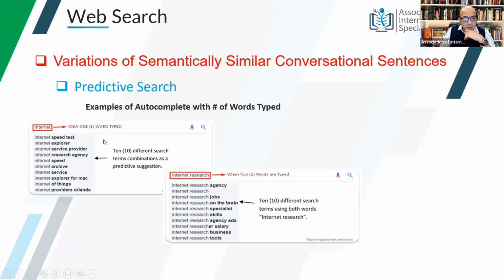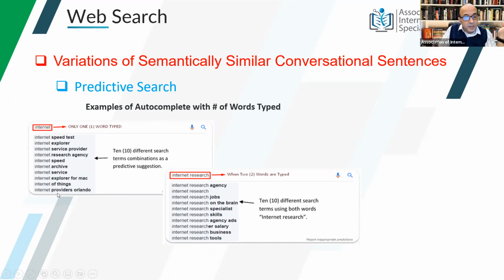Autocomplete, you can see while you're typing, if you have typed, let's say, one word. By the way, when you are doing autocomplete, and I'm just going beside what is illustrated here, an additional piece of information: if you have searched something recently, a few days ago or even in the same session when you logged into the browser, with its recent history, those are the words that are going to show up when you start to type. Let's say one word starting with the word internet. And if you have searched something that has to do with internet speed test, that's going to come in, or at least the first two or three words would be pulled from the history.